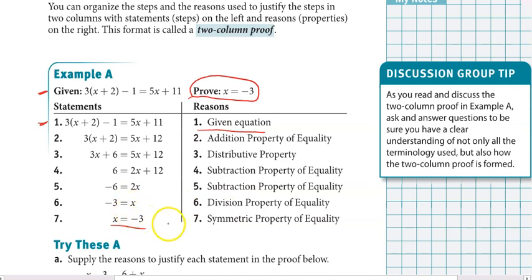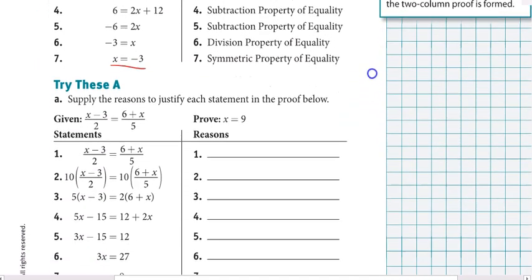Last one, I don't know that you need to do this one because negative 3 equals x is the same as x equals negative 3, but they went ahead and put symmetric property of equality. If a equals b, then b equals a, same thing. Ultimately, they just did it because that is what you were trying to prove it with it on the left side. I wouldn't say that you needed to do that one though.